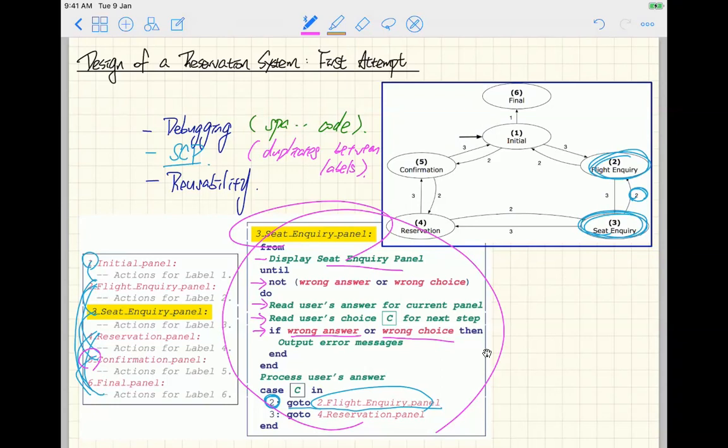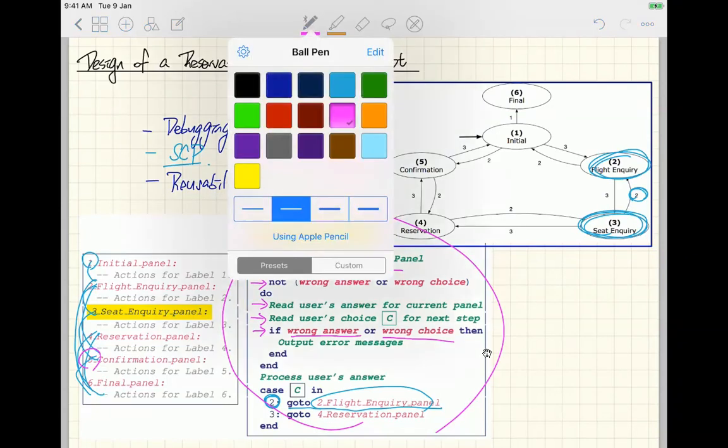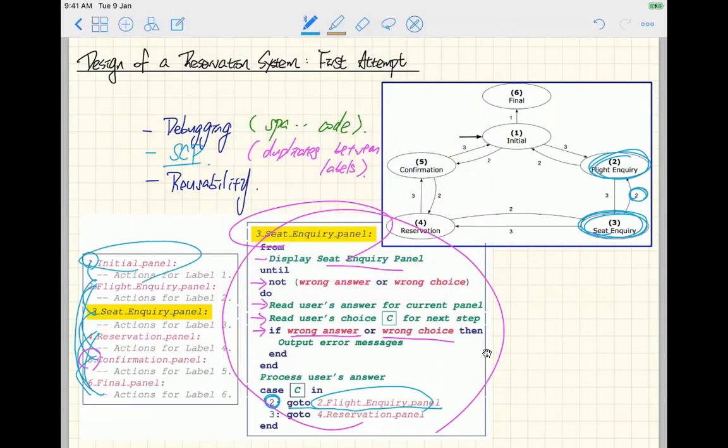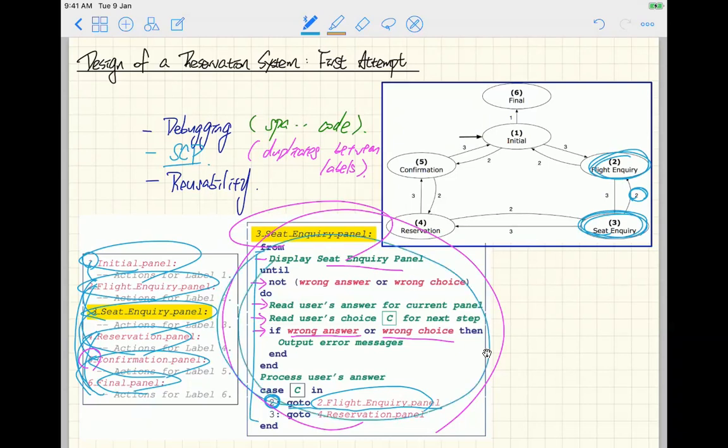Okay, let me go one by one. States, I heard that. Number one, are we going to have the same states as before? No, right? Because these states, the label names are very specific to this application, too specific. So maybe you're just going to change completely the name for the labels, first of all. And also, not to mention that maybe the pattern of interaction might be different too. This pattern over there, this template, is only applicable for this particular reservation system. If you move to another shopping system, you might have a different interaction pattern.